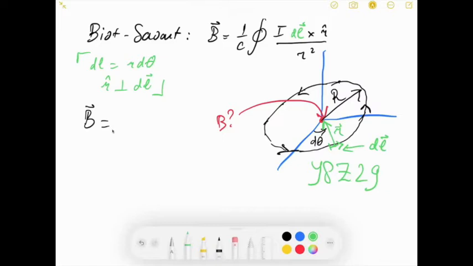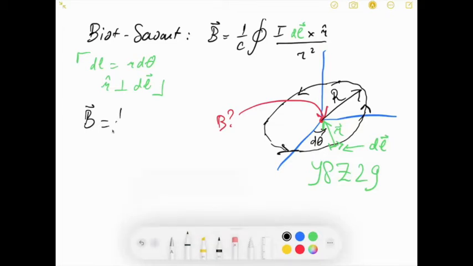Now, this one is actually quite straightforward because that R and that dL are perpendicular to each other, almost by definition, because in this case the green R vector is the negative of the position vector for points on the circle. And for a circle, the position vector and the tangent are perpendicular to each other. So this cross product of dL cross R is always going to be dL times R, and R hat has a length of 1. So this integral becomes almost the world's simplest integral.